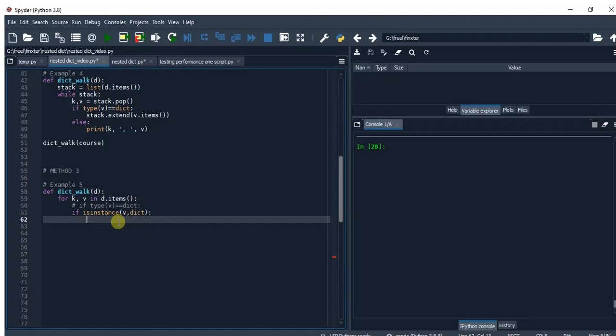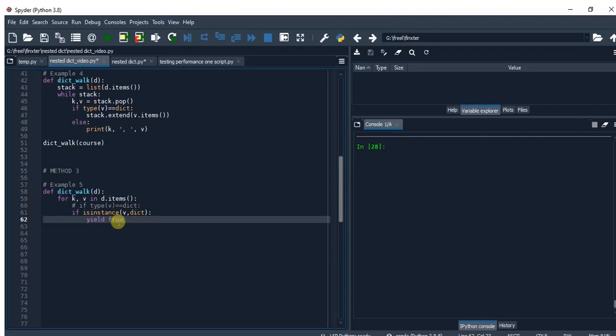So let's go to Python, and as you see, I just put the first part of example 1 because it is the same. If the value is a dict, we have to call the dict walk generator recursively with the yield from statement.